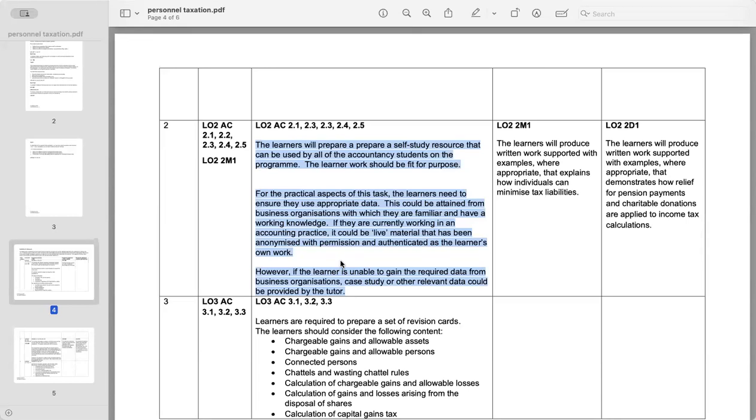We also discussed tax rates and bands, which determine how much tax individuals need to pay on their income. National insurance rates and bands dictate the contributions individuals and employees make towards social security benefits. Benefits in kind also. Benefits in kind refers to non-monetary perks provided by employers to employees, such as company cars, private healthcare, or housing allowances. The value of benefits in kind is subject to taxation, and there are specific rules for determining their taxable value. This was learning outcome two.